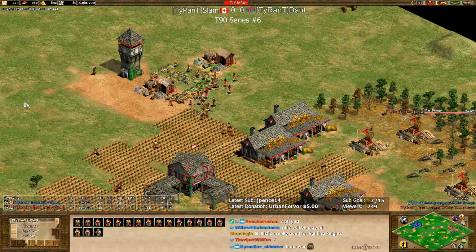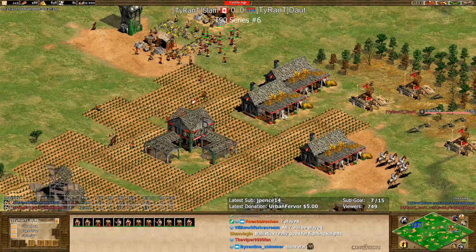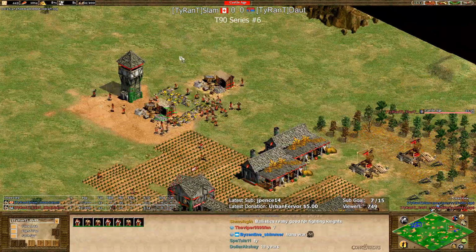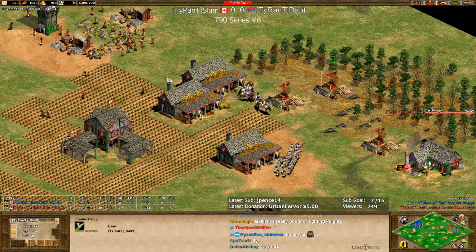He's abandoned this wood line. He's only on gold right now. But you know what? He has a lot of wood. He could still build a siege workshop. He can't go to this wood.